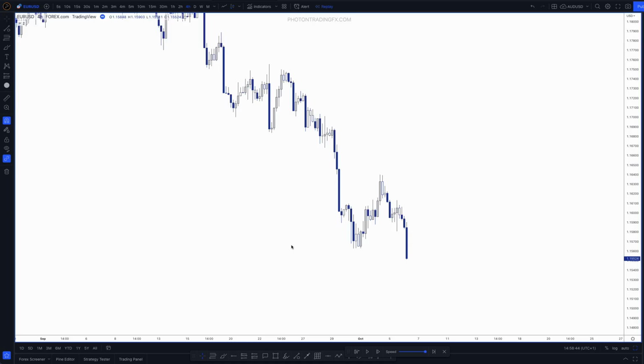So here I'm on euro-dollar on the 4-hour chart. I'm using the forex.com data feed, and I've brought price back using bar replay back to the start of October 2021. Now, what I'm going to do is go through the price action with you up until the end of 2021, and then I'm going to give you a date range to go and do your own bit of homework. Try it yourself, see where the gaps are in your knowledge and understanding, and then we'll go through that, and you can compare your analysis to mine.